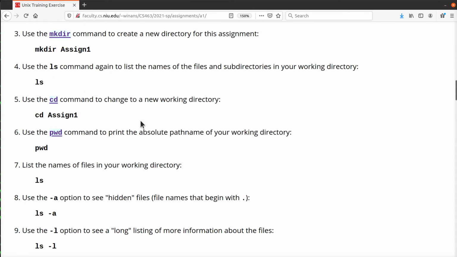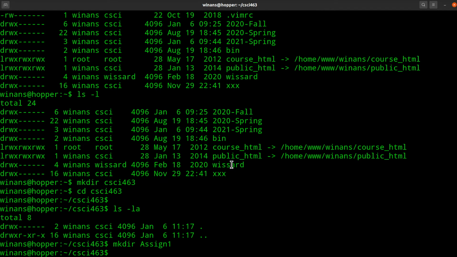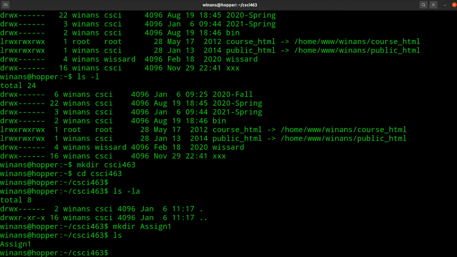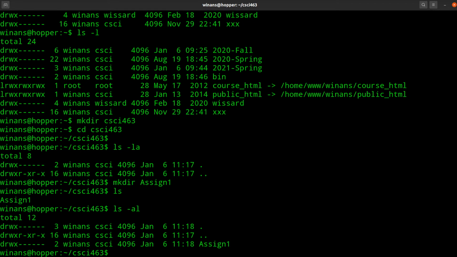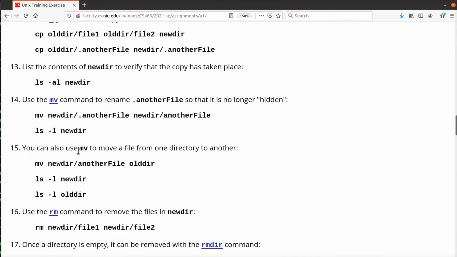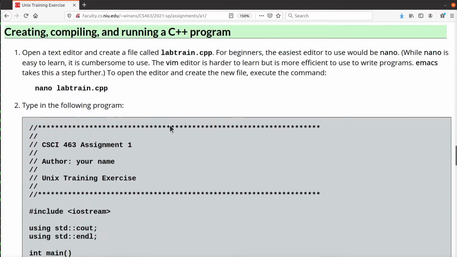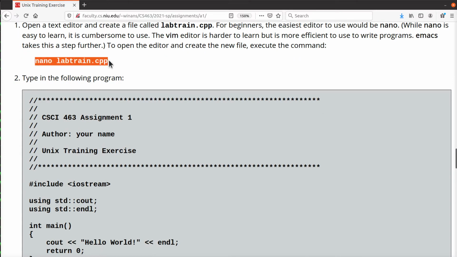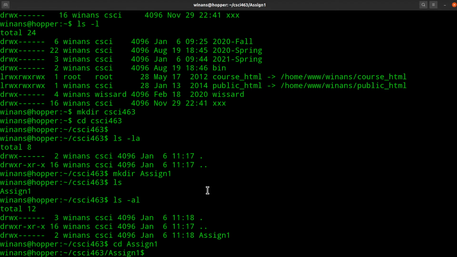Then down here it says make dir assign1. It says type in ls, so you can see it there, ls -al. You can see the hidden files as well as this thing. Cd into the assign1 directory. Play around with these commands if you want. I don't feel the need to have to go over every single one. That's left as a task for the viewer.